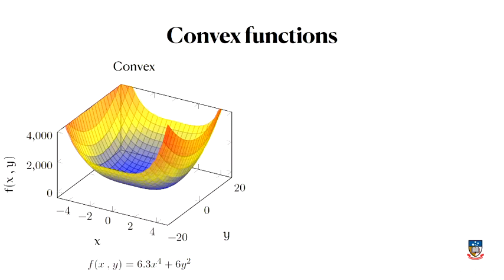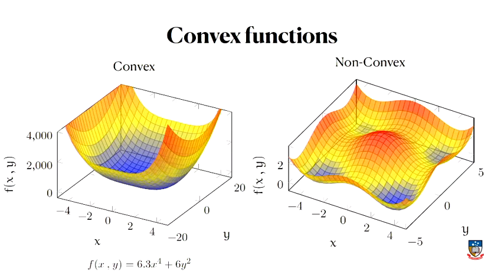And if you can imagine your higher dimensional things, that same idea is going to hold. On the other hand, something that's non-convex would be something like this, something that's bumpy. So there are regions where this surface, where this 2D function is convex. So if I look in any one of these depressions here, you can imagine that connecting lines across the surface will sit above the surface. But if I connect a point that's over at the bottom here of my picture over to a point that's over at the top here, put those two points on the surface and connect a line between them, then I will cut through the surface in the middle there. And so over this entire domain that's drawn in the picture here, this function is non-convex because not every straight line segment is going to sit above the surface there.